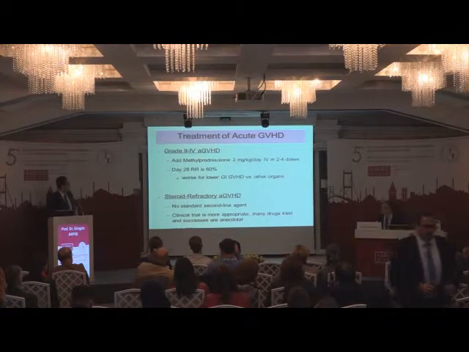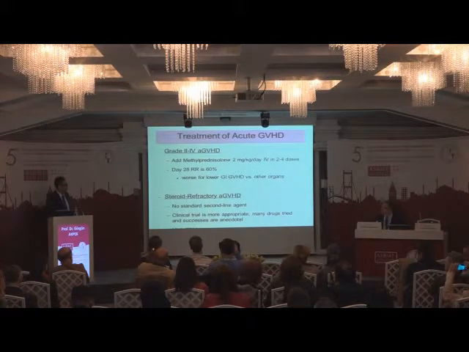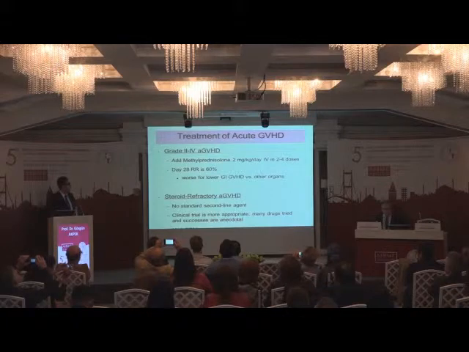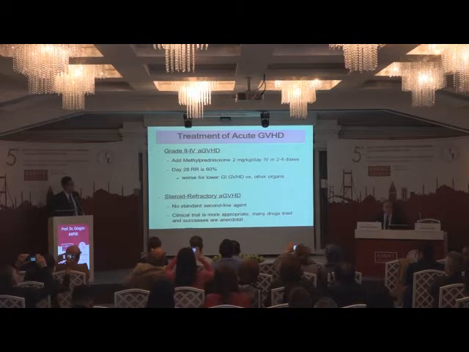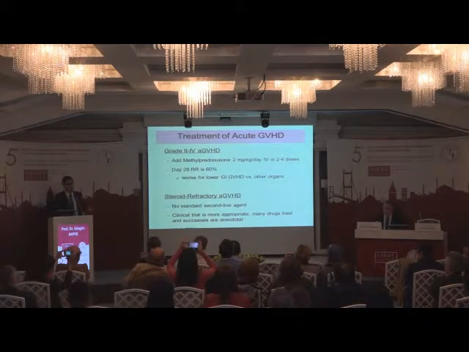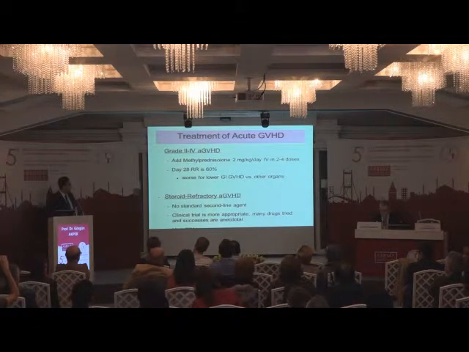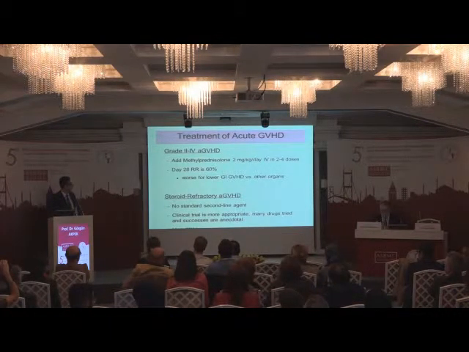As for treatment of graft versus host disease, as you know, the standard of care is still methylprednisolone. It is given at 2 mg per kg in 2 to 4 divided doses, and the response rate is about 60% on day 28. The response rate is lower in patients with severe lower GI graft versus host disease.